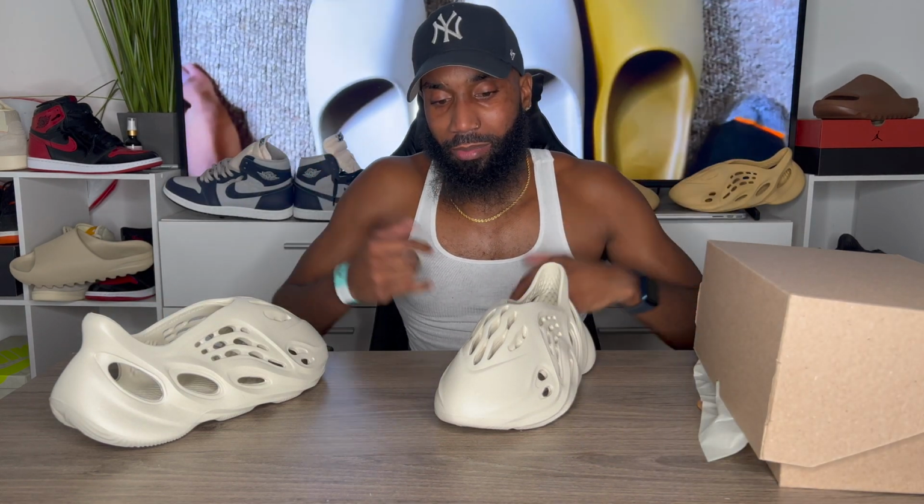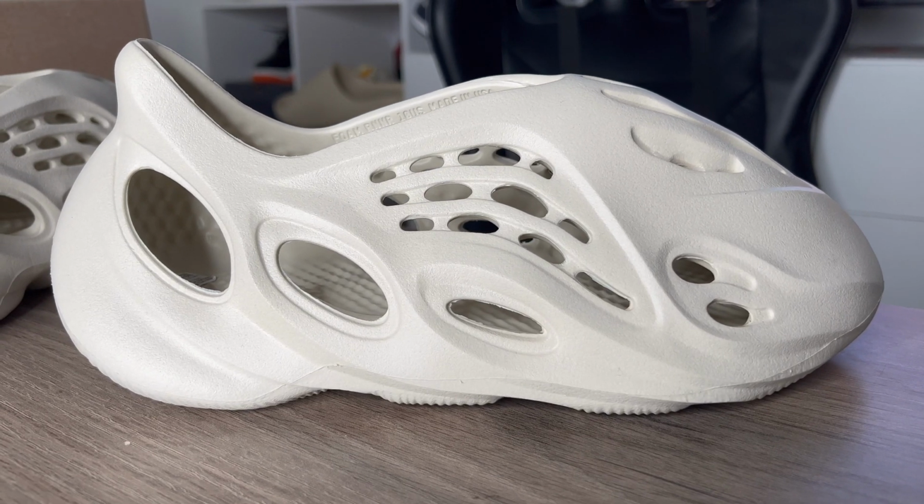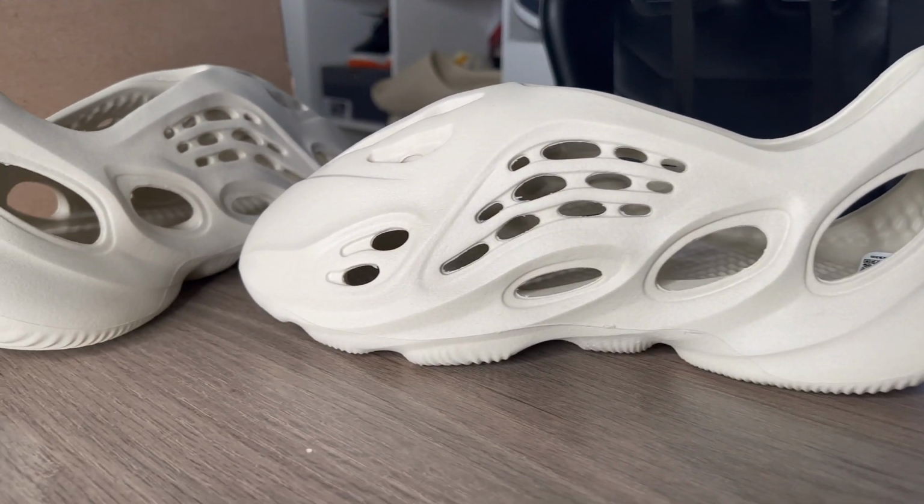But I just love this model. It's probably one of my favorites. I'm not even gonna lie to you guys, it is my favorite shoe of all time right now, currently, and I just love this shoe. Happy to have another pair. And I'm gonna show you guys what these look like on the outside right here. Okay, show you guys the inside as well. I'm gonna make this video very quick so we get into the sizing tips.